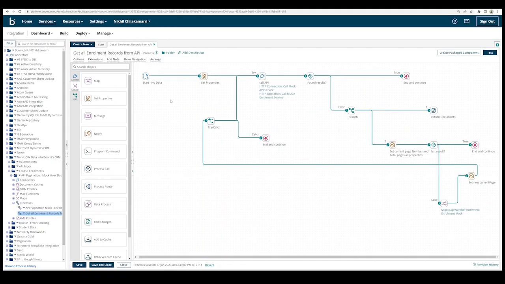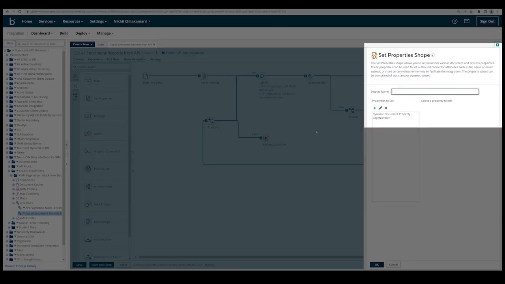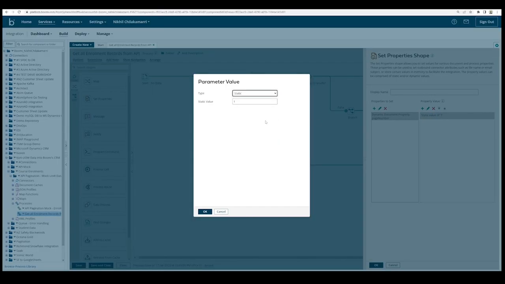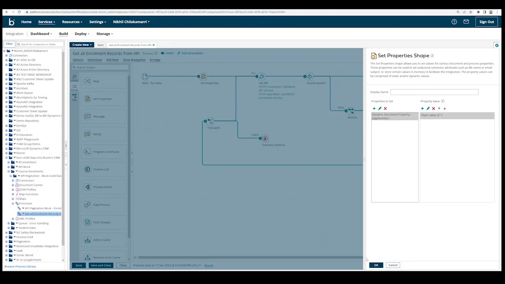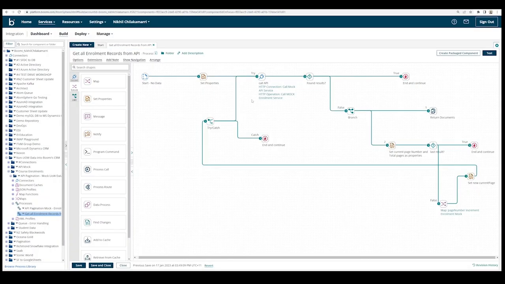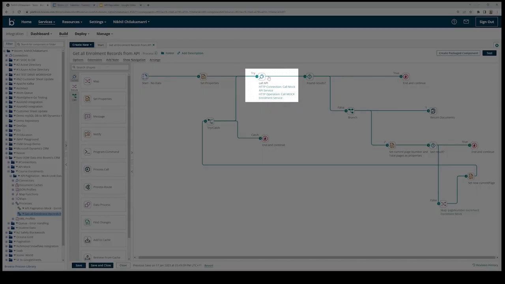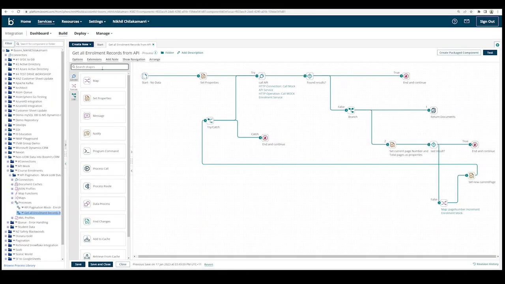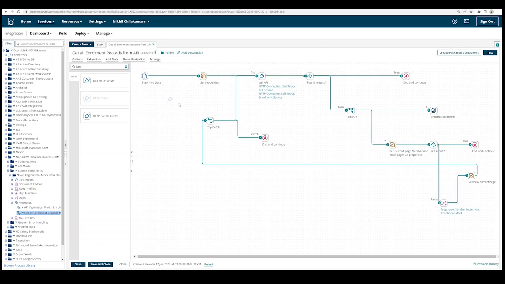And this is the type of API I'm trying to handle in Boomi by creating a process which handles such paginated APIs. So what I start off with is a set property shape. Using the set property shape, I'm making a dynamic document property called page number. I'm giving that property a static value of 1 because I want to get the first page before I start incrementing. Once I'm done with that, I will call the API which I've configured. In order to call the API, I'm using Boomi's HTTP client connector, which you can find over here by just dragging and dropping the particular shape on the canvas.